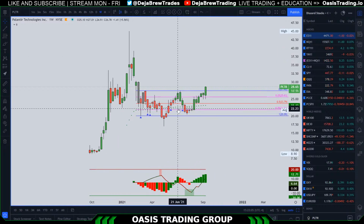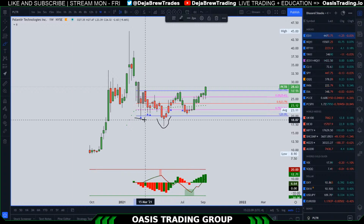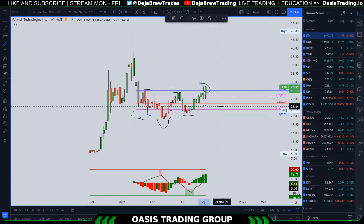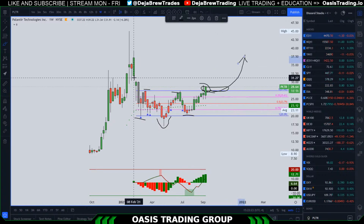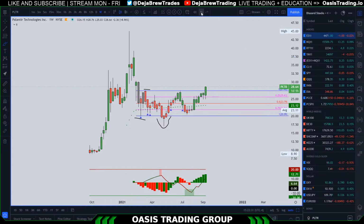This is the range that we're looking at, guys. This is not the range low. This is a deviation. That's the range low. That's the range high. Retest there, and now we're breaking. So if we can hover outside this range high here, this could give you a really good buy all the way up into the gap fill at 31 and then the previous high around 37. But you really need to see some value up here above the range high.